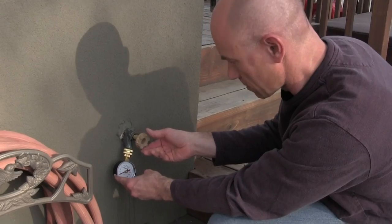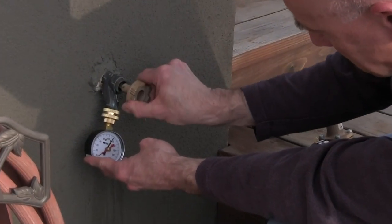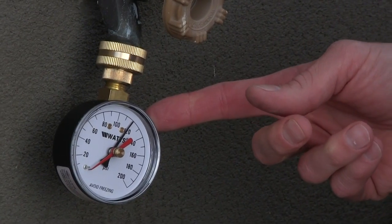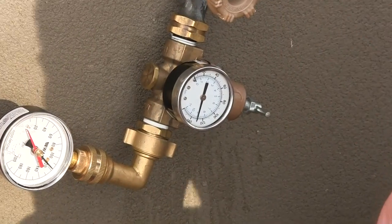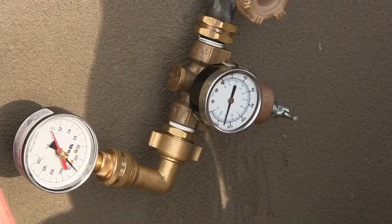It's the next day. I've had a chance to think about it, look over some of the footage, and draw some conclusions. The first thing I noticed: is my water pressure really 120 PSI? I didn't believe it. So I went and took the same water pressure meter at the same time of day and retested it — it came out again to 120 PSI. I still didn't believe it, so I took another water pressure meter hooked up to our pressure regulator and they moved in tandem. So yes, I really do have 120 PSI worth of water pressure, and my next call is to a plumber.